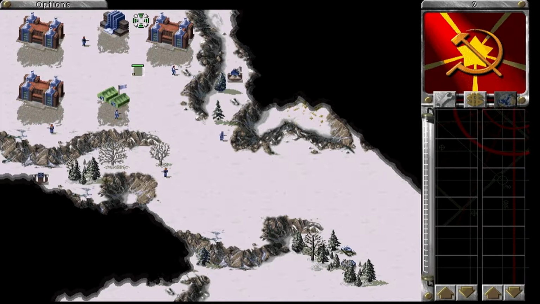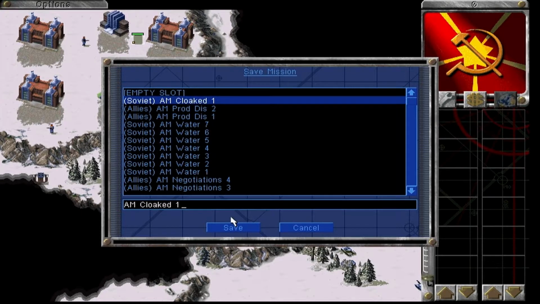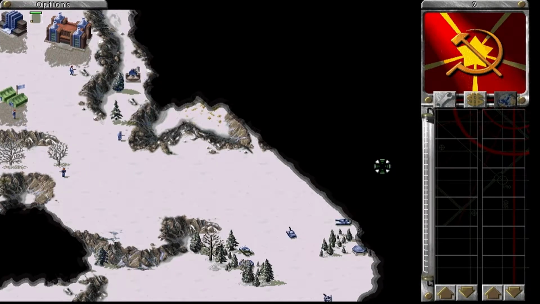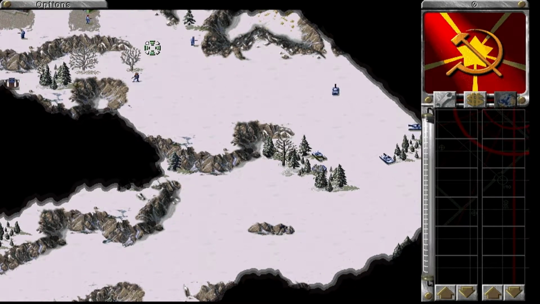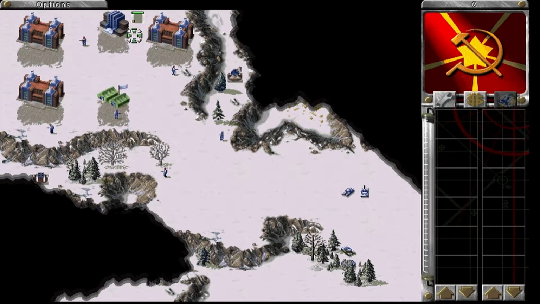All right, well, we made it up to the tech center. We'll save right here. Mission saved. And we'll start blowing stuff up. Whoops, there's a light tank and a medium tank right there. Well, whatever, I don't think we're going to make it here in time.